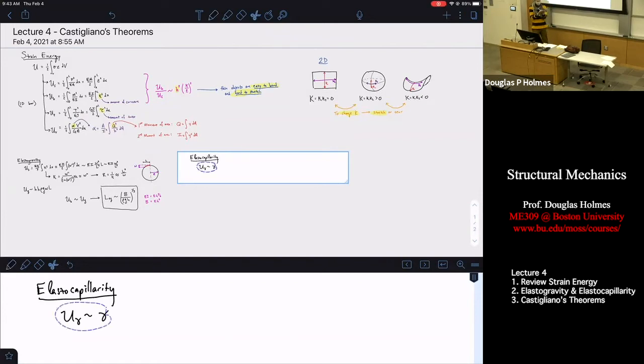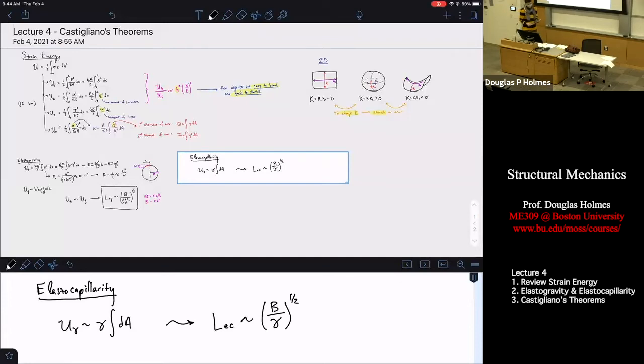So it's this quantity integrated over the area, dA. So you get a cross-sectional area here times gamma. Up here you have a cross-sectional area H times B. Or there's H cubed, but you'll have two H's left. And so the end result, and this is what we saw in the paper that I had you all read, is that there's an elastocapillary length. That's your bending rigidity over your surface tension, and there's a power of 1/2 to it.